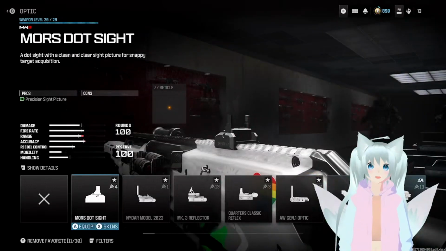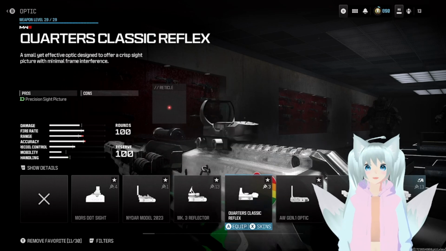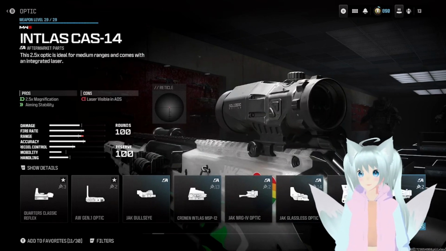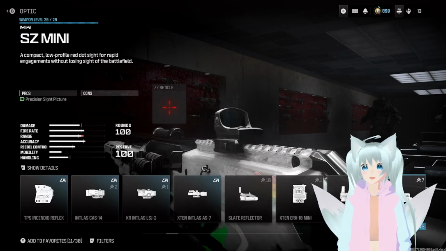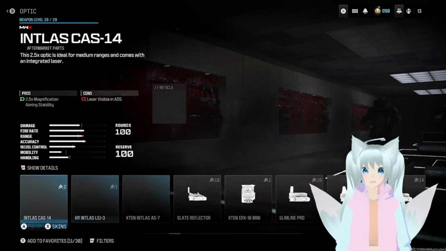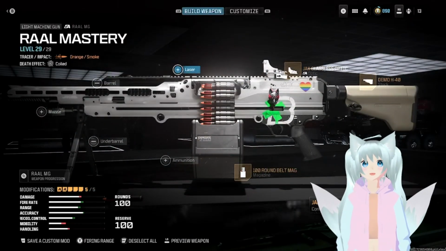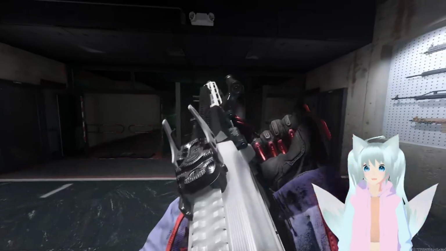But personally, I would go with either the Morsdot, the Dindar Model 2023, the Quarters Classic Reflex, the AW Gen 1 Optic, or just any optic you feel comfortable with. You could use the JAK Glassless. Anything. You could use a Slate Reflector, like Sublime Pro, SZ Mini, Corona Mini Dot, whatever. Just, I would say go with any reflex optic if you're going to be mainly using full auto. I'm actually going to be doing this just so I could have the JAK Glassless optic. And then this is where I would kind of go for a full-auto build of this thing.